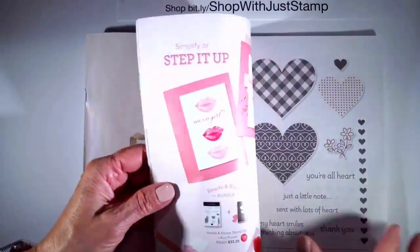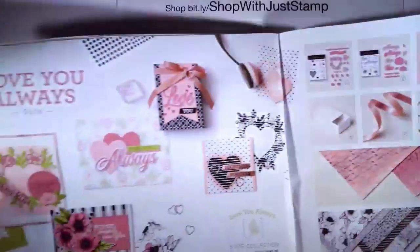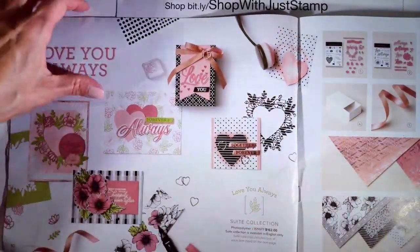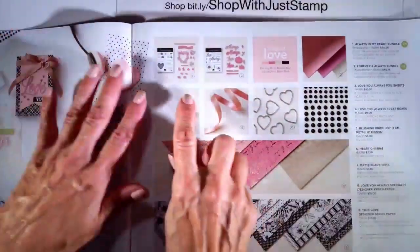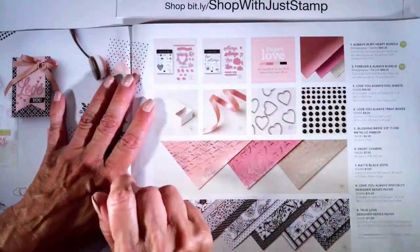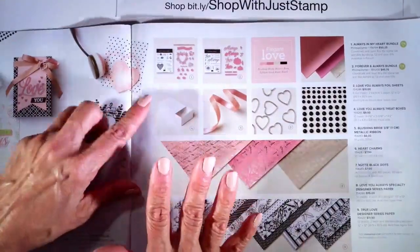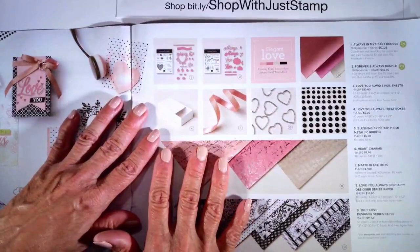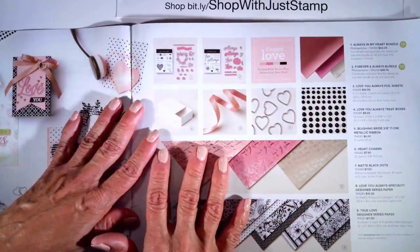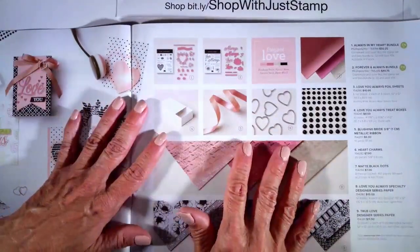J catalog, and today's projects are based on the Love You Always suite. This suite actually has two bundles, and I'm going to be using both of them on one of the cards today. What I love about this suite is it's really soft, pretty, really stylish, which could be one style versus a cute, bright, fun style. This one's kind of calming and elegant.